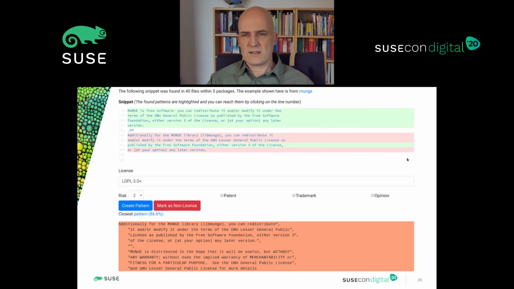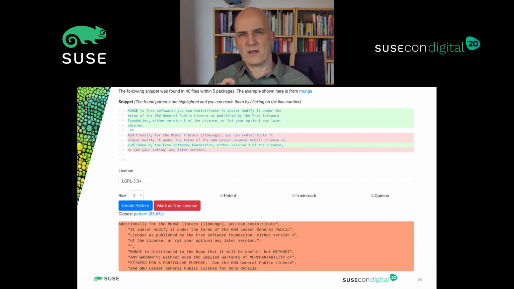So this is one example. This is a snippet from some LGPL source file, and the green areas are those that we already have a pattern for, a license pattern. So this is already GPL3, and the red areas are areas where we only found license snippets.